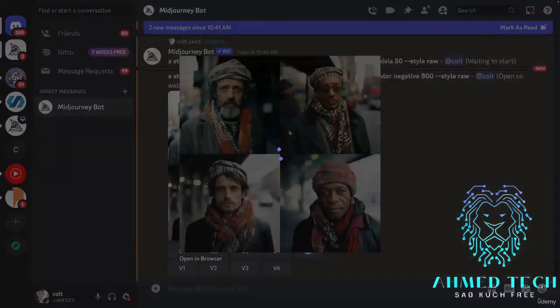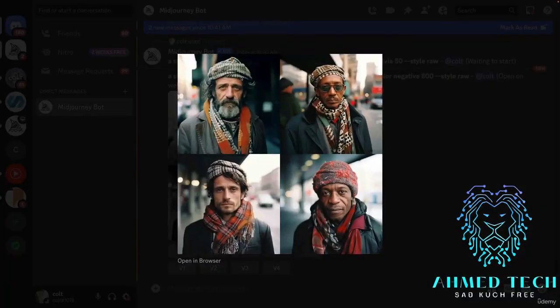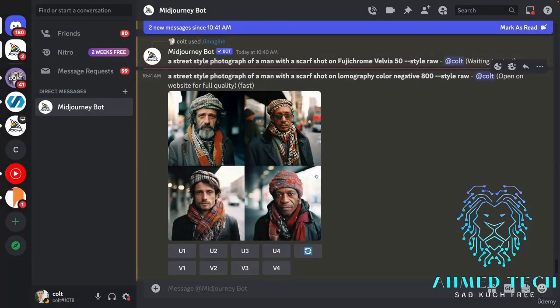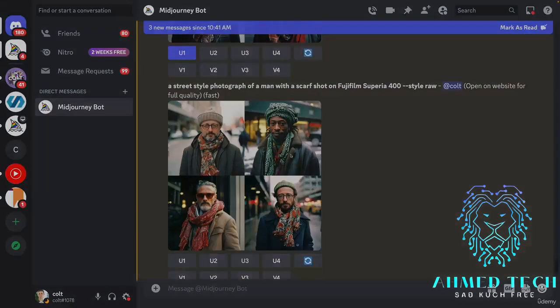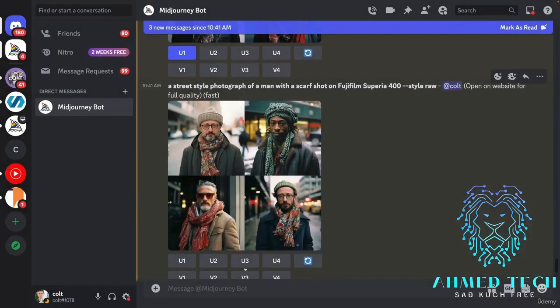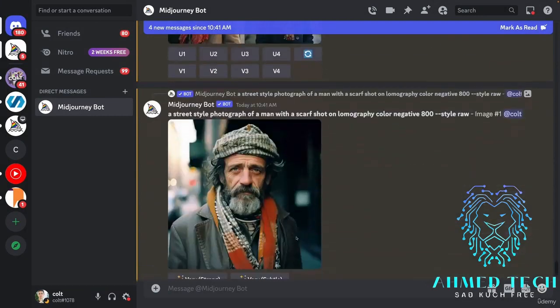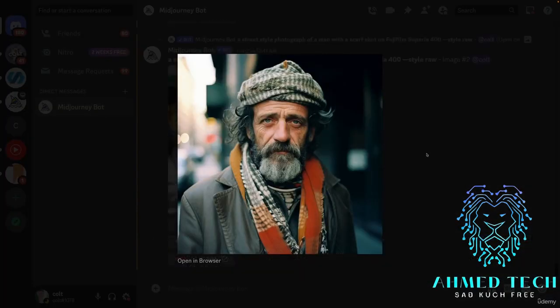So did this one finish up? Yeah. So this one was our Lomography Color Negative 800. And maybe I'll upscale this one. We'll probably be able to see a pretty significant difference in comparing them. This one is Fujifilm Superia 400. Let's pick, kind of like the top right. So that's 2. And there's definitely a filmic quality to these, where we're getting some of those colors that are natural to this specific film. We're getting some of the graininess, and it definitely looks like a photo.